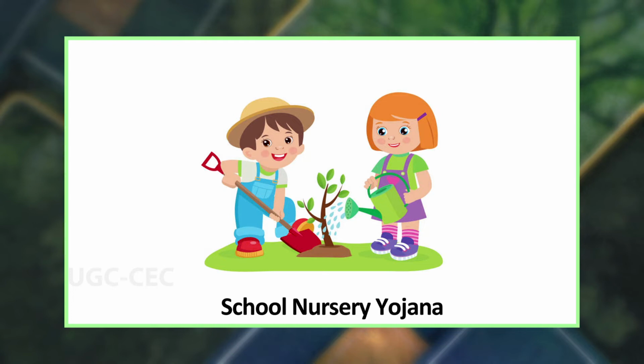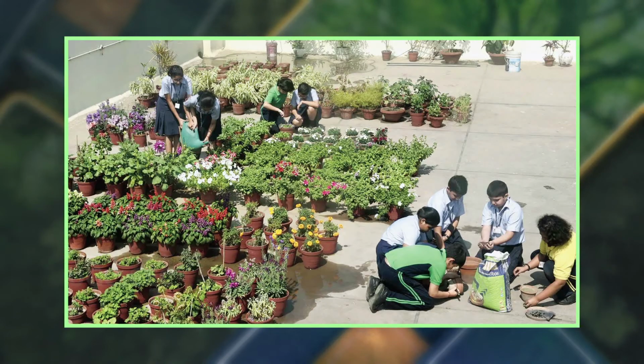School Nursery Yojana, an initiative that aims to involve school students in raising plant nurseries to get them closer to the environment and help them understand the natural processes of sapling growth. Compensatory Afforestation Fund Management and Planning Authority was constituted in 2004 to administer the Compensatory Afforestation Fund, CAF. The Compensatory Afforestation Fund Act seeks to lessen the consequences of the diversion of forest land for non-forest purposes by ensuring that the funds are disbursed and utilized swiftly, efficiently and transparently through a well-defined organizational mechanism.